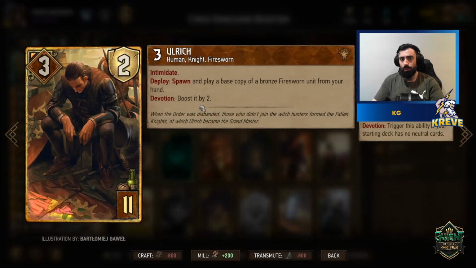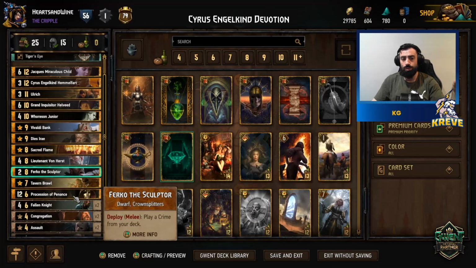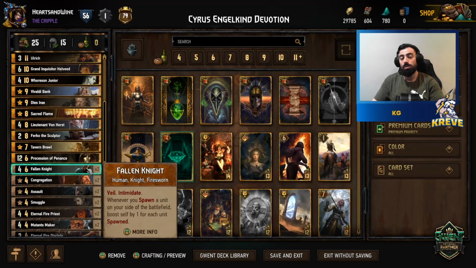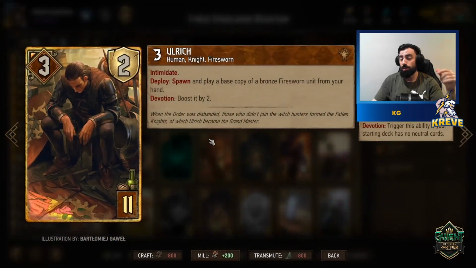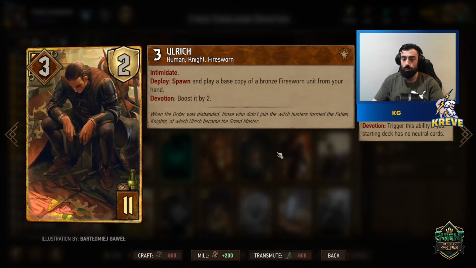Ulrich, I explained how we're looking to use him. You're going to look to use him on the Fallen Knight. So make sure you have a Fallen Knight in your hand before you go down and play him, because you have to select a unit from your hand, which is a bronze Firesworn unit. Because we got Devotion, we get to boost it by 2 as well, okay? So Ulrich is a first round card.